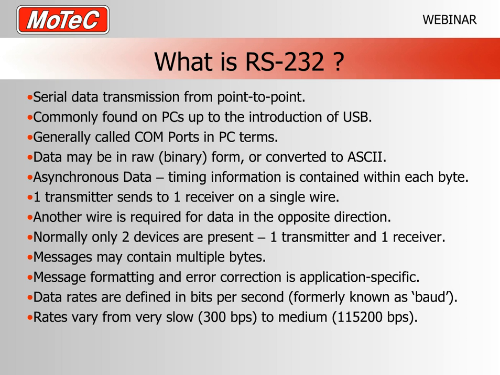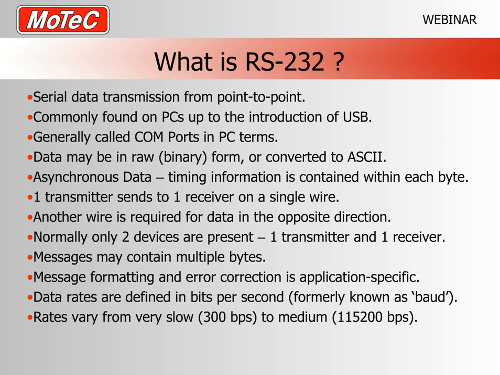Now, unlike later data systems such as CAN and USB, RS232 has no real sophistication in terms of message formatting or error correction. There's some very basic error correction on a byte-by-byte basis, and that's about it. So normally the RS232 system is merely a way of transferring information from one device to another. How that information is formatted is up to the individual software that's operating on those devices. So in other words, you can't automatically connect two RS232 devices and see data. They have to share common message formatting and error correction as well as the common speed.